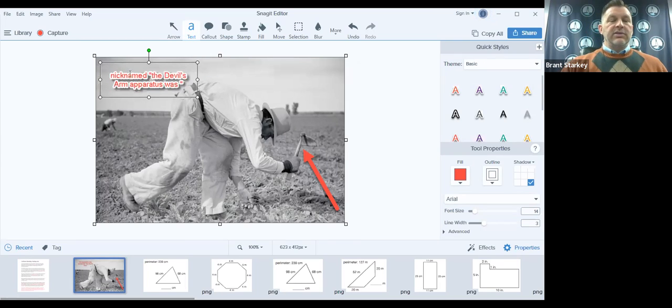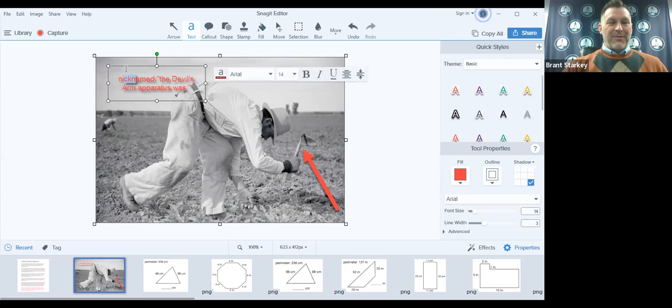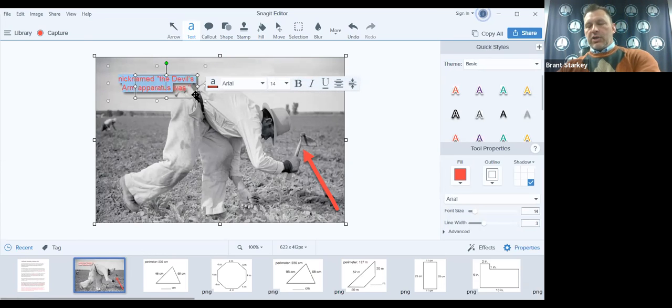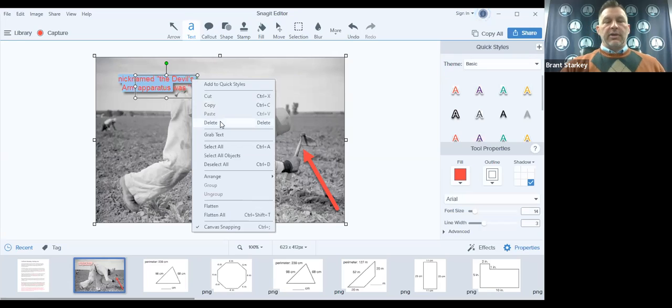But just using this as an example, I'm going to click on it and copy it all. If you come down here to the outline and go to the line width, you can see what it does. It actually makes it fatter or more thin, depending on what you want to do. Okay, so I'm going to get rid of that because that doesn't say at all what I wanted it to say. Too much clicking.